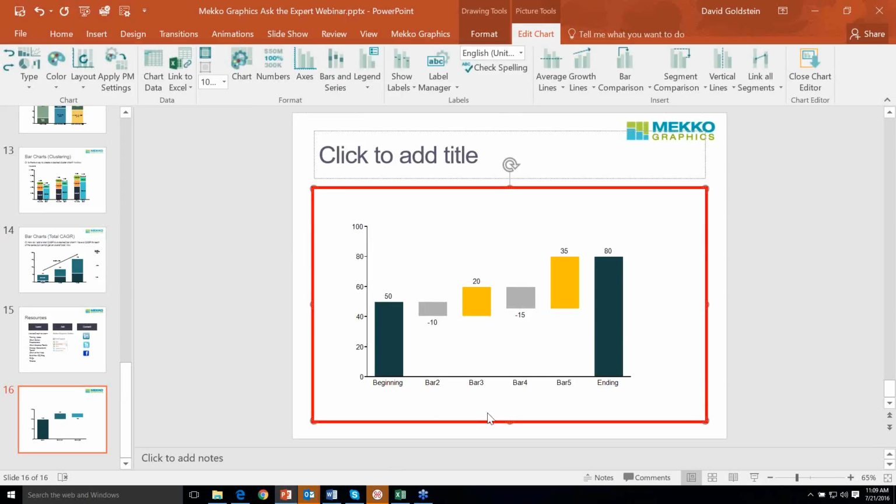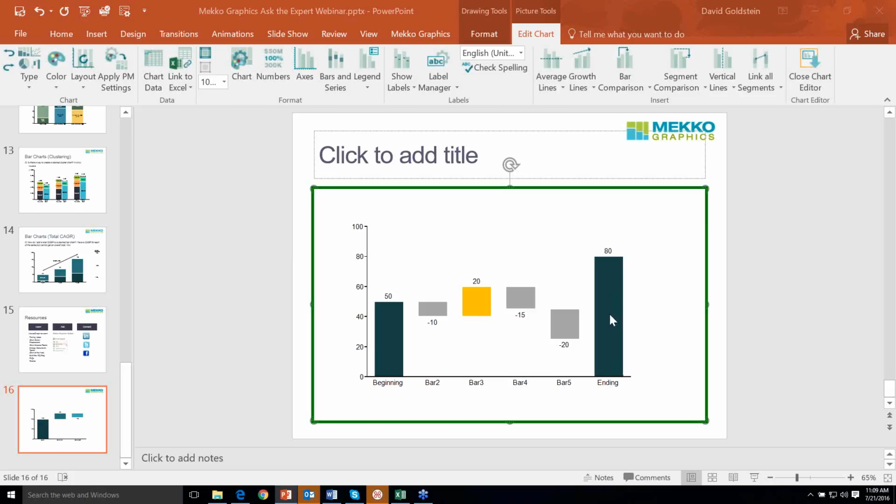And if I go back to PowerPoint, you can see my border is red, which says that the data in the chart do not match the data in Excel. And in my link to Excel, I can refresh my link, and now my data are updated. Of course, I should have updated my ending bar to match, but I neglected to do that.